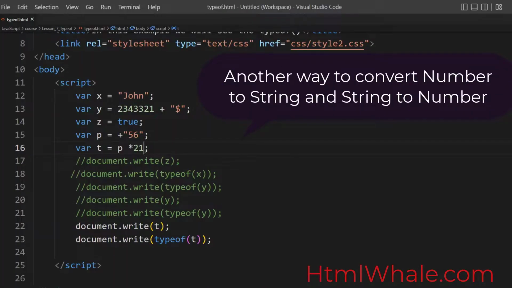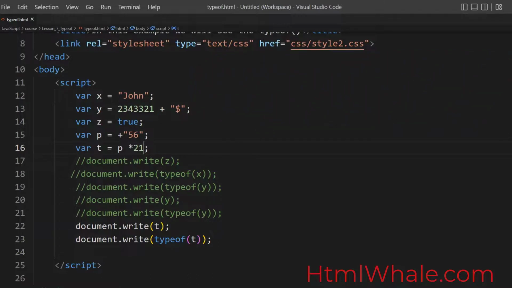Another way to convert numbers to strings and strings to numbers. So what I'm going to do is I'm going to comment all of these. I've already taught you how to use multiple line comment, but I'm using here single line comments.